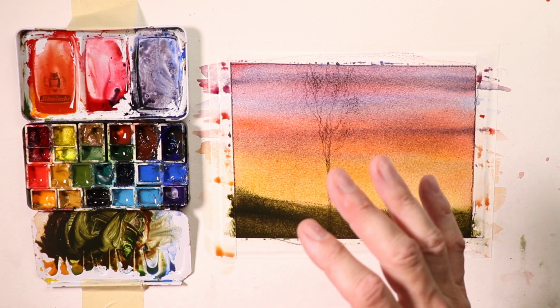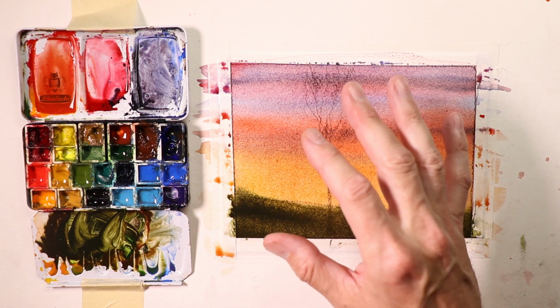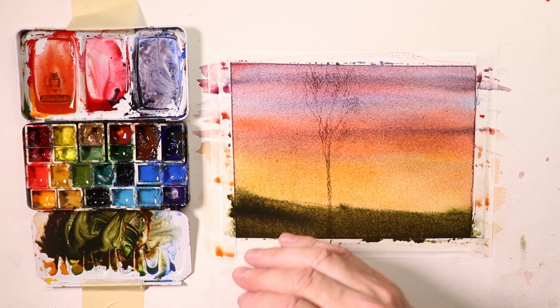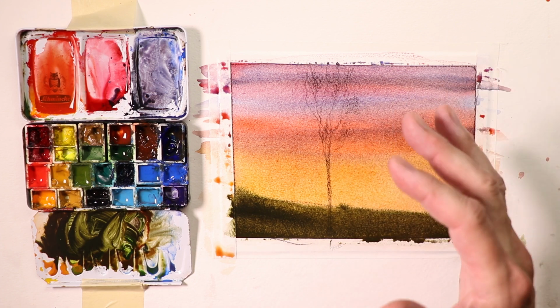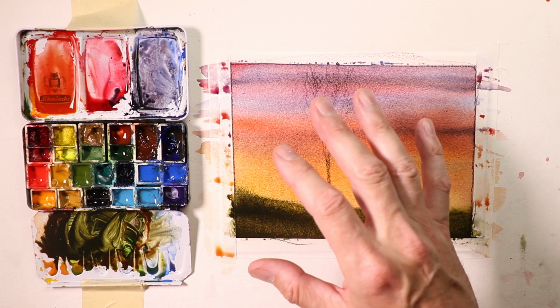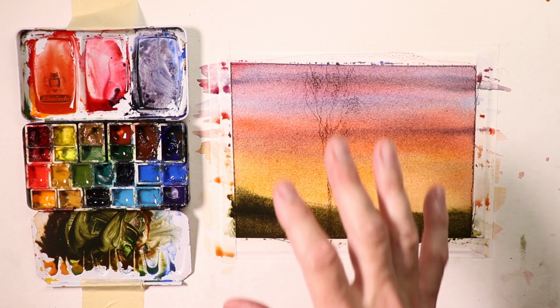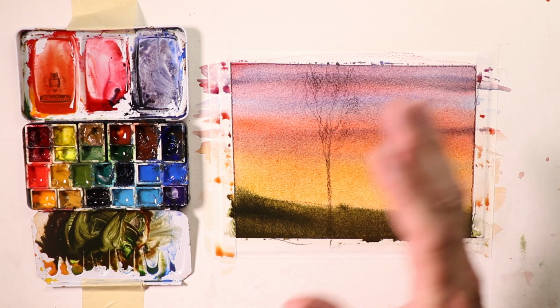But if you're in a rush for time and you're just doing a composition like we are here, this is not a gallery painting, right? I'm not making this for a gallery right now. I'm just doing this for our YouTube video here. So I'm not going to bring this to a gallery or put it into a show or something like that. I mean, eventually I might share this with somebody or give it as a gift or something.